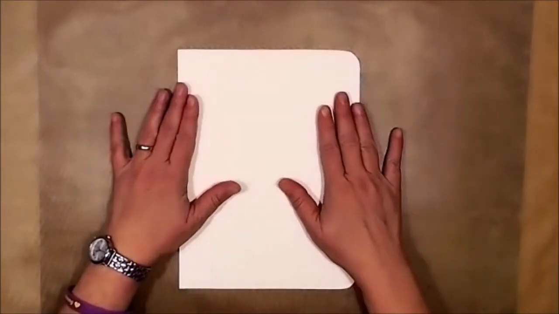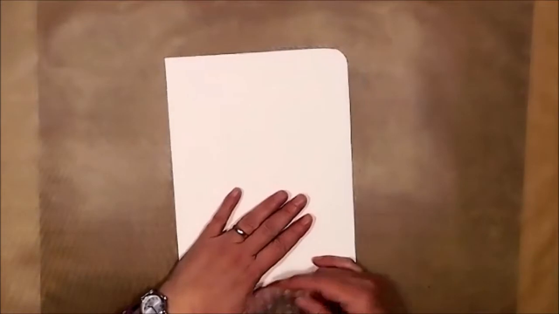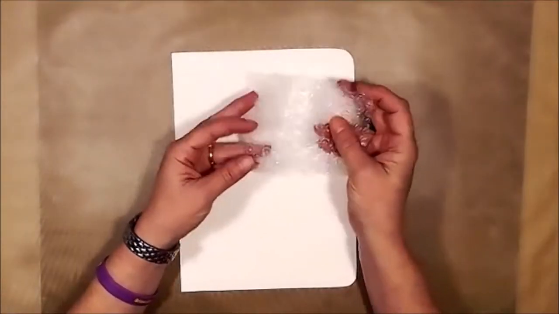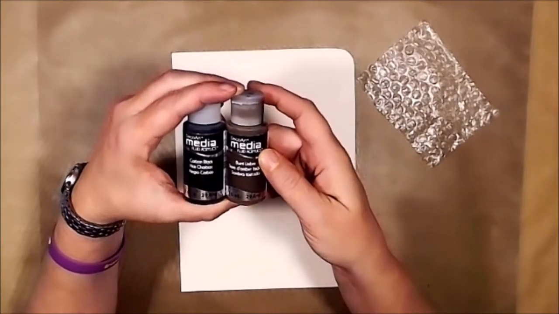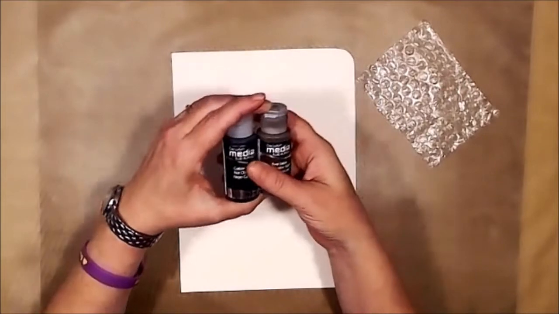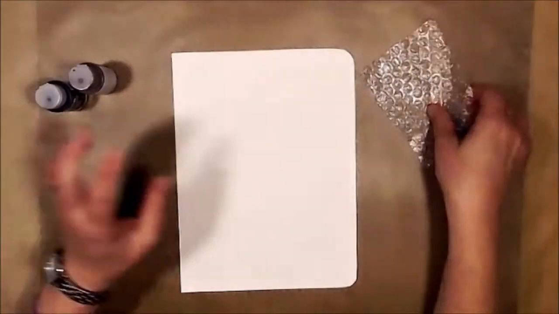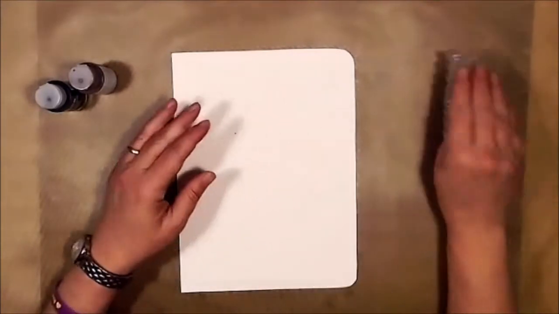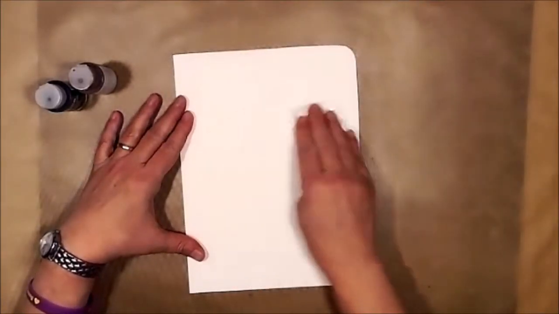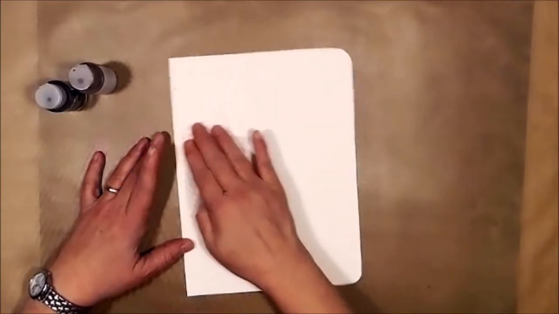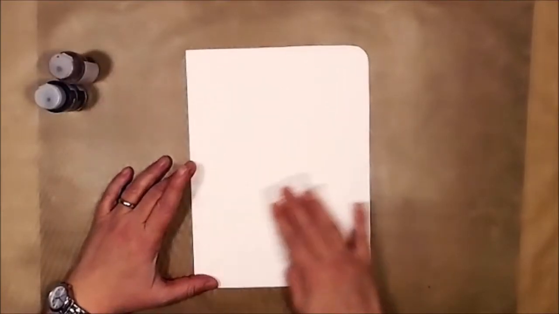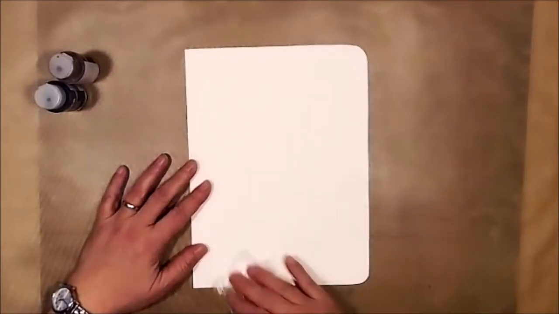This is what I started with. Then I used bubble wrap, that's right, bubble wrap. I used carbon black and burnt umber together. I just put two little pools of it into my palette, and then I just used it like this. I would pick it up and I would dab it, and then once I got it pretty good, I actually did a bit of a swirling motion with my bubble wrap.